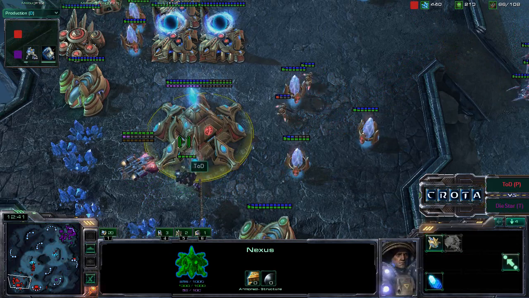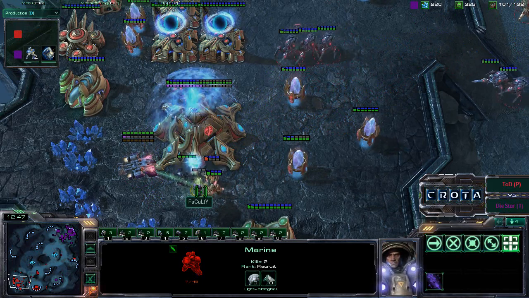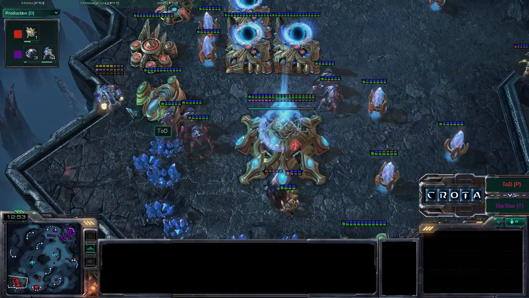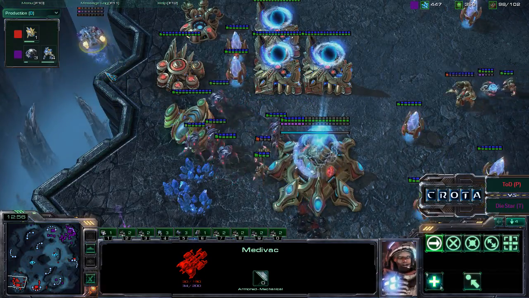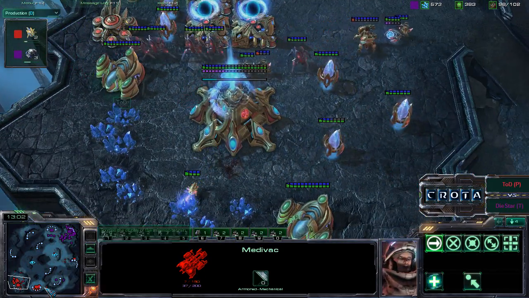We can see the Marines and the Marauders are now trying to take down this Nexus. Nexus will not get taken down, especially as some Zealots are already in position. Stalkers now coming in. Stalkers are just simply going for that medevac. Take down that last medevac down to 20 hit points. And wow, the medevac at 7 hit points, able to escape.